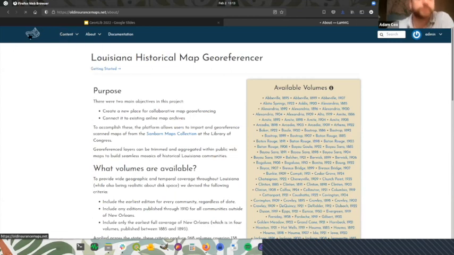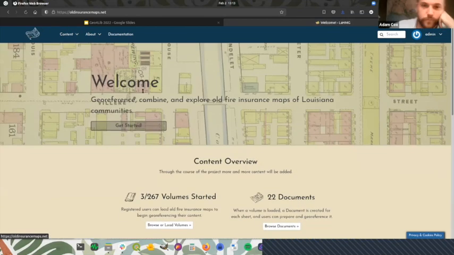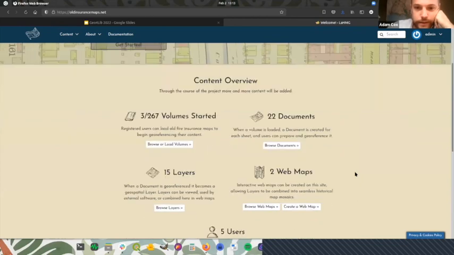So let's see, just to give a little overview of the content in this content management system. The first here, volumes, I'll talk more about that in a second, but these three others are default GeoNode content types: documents, layers, and web maps. The georeferencing aspect that I added essentially allows you to turn documents into layers.